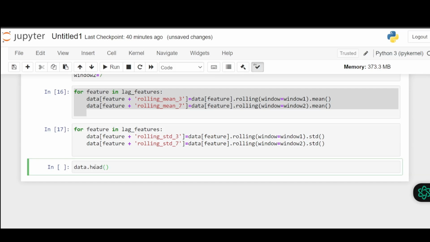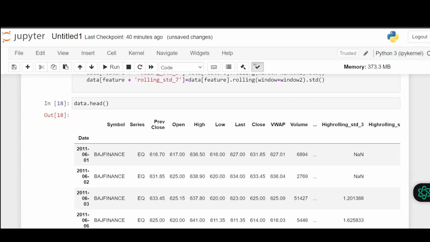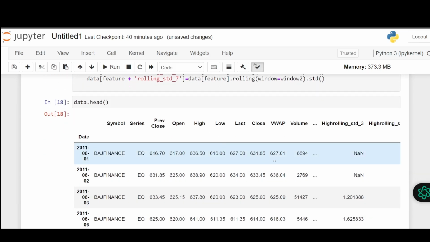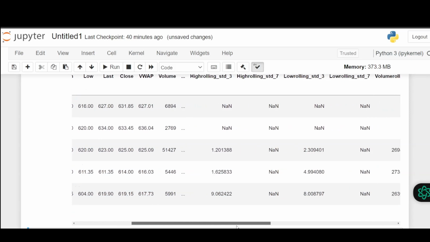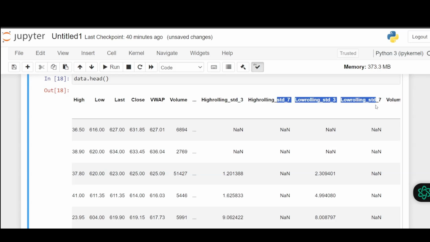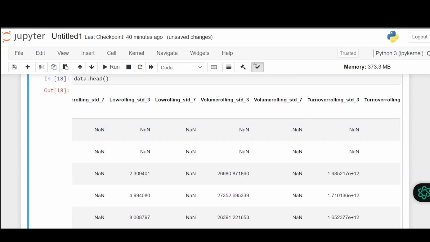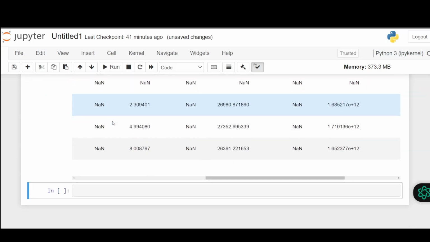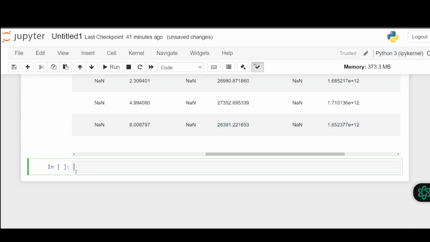Let's check our dataset. We can see now our new features. Now these features will be very useful to make our predictions. Let's see our total columns.